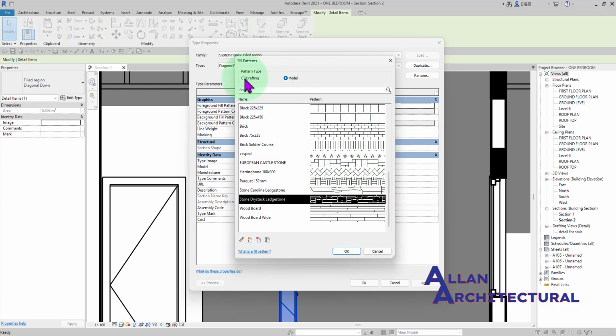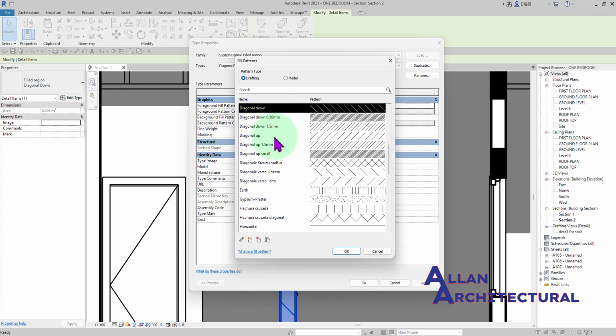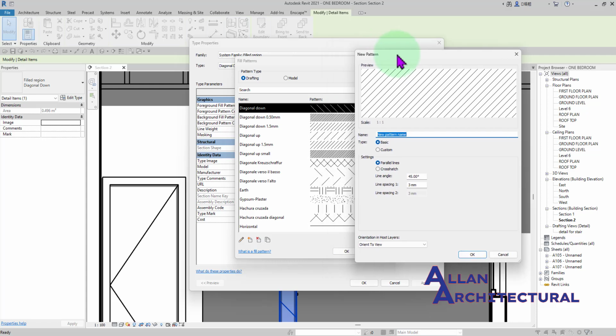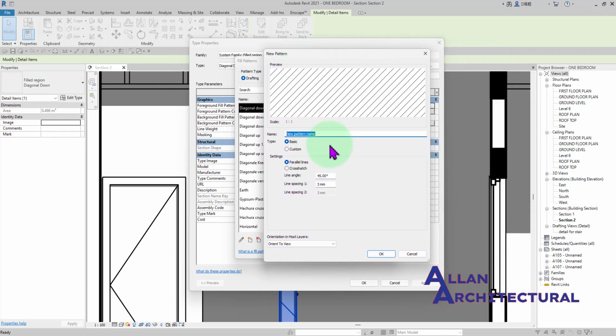Now let me show you how you can load in all of those PAT files. If you do happen to have them, you can go online and take the pain to download them. I've already downloaded close to 1,000, and I'm not sure you can get close to 1,000 online. So let's get into Drafting. When you head into Drafting, you're going to see this icon, New Fill Pattern. I'm going to click on that icon, and then we can change the name. We are obviously going to call this Alan, and we can now go into Custom.